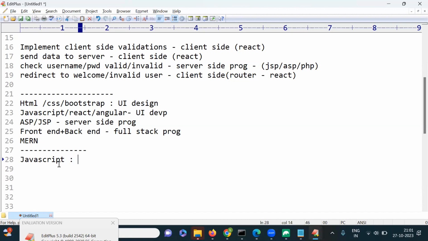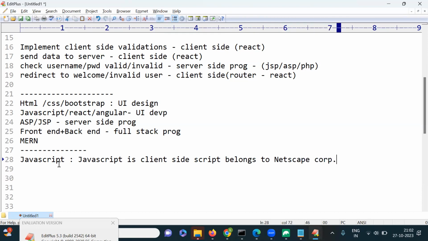JavaScript is a client-side script. It belongs to Netscape Corporation.